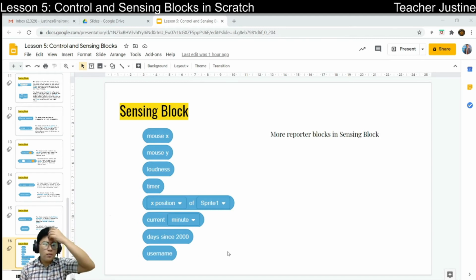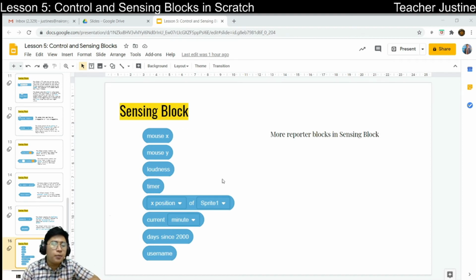Okay, so before we proceed on our example for today's class, let me just tell you that our example is about a crab. Okay, crab game. It's an amazing game, amazing crab game. So it's a maze. Do you know what a maze is? A maze is like a puzzle wherein you have to go out and it will confuse you, right?